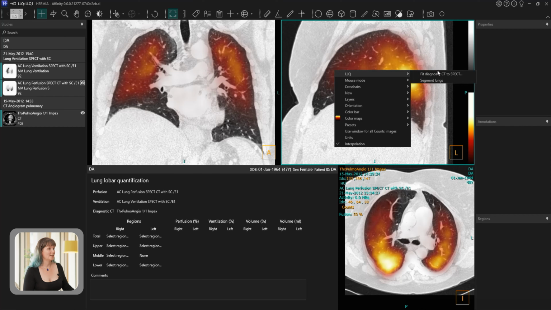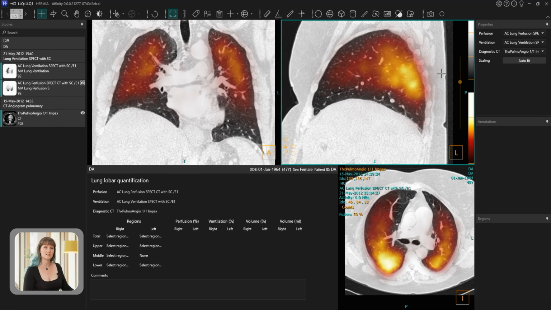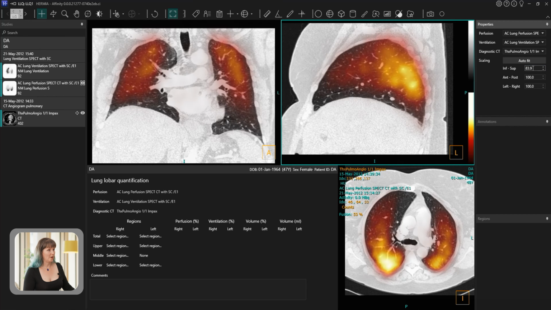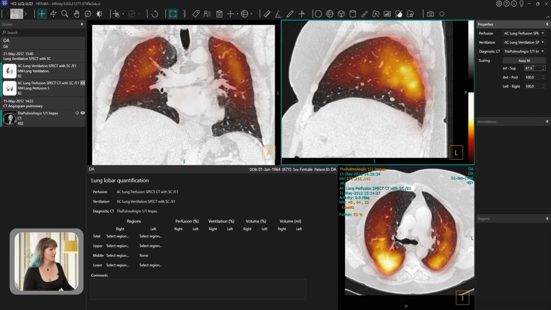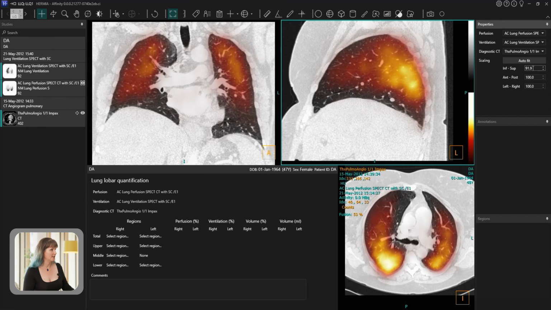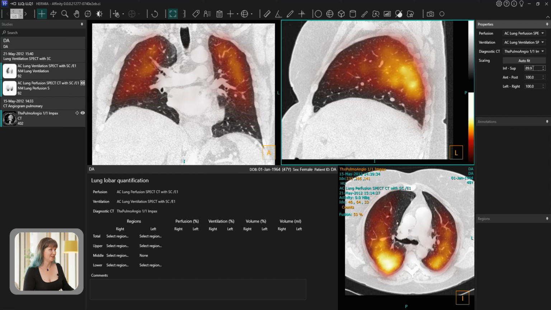The first step is to fit the diagnostic CT to the SPECT. This means that you can use a separately acquired CT for this processing if you need to. I'm going to click this auto fit button and the application automatically tries to scale the CT to fit the nuclear medicine. This is the factor that it's chosen. If you think this is not quite right, we can adjust this very easily. I'm just rolling the middle mouse button to adjust that, and you can see that that changes the amount of stretch applied.